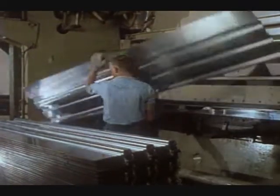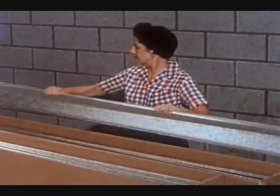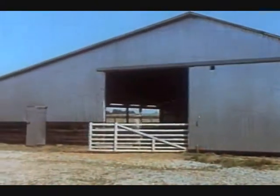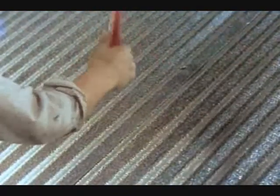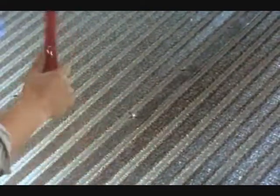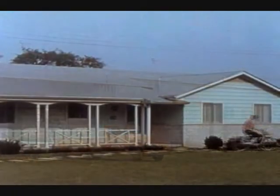Because aluminum will not rust, these parts will not need painting, and neither will these aluminum gutters and downspouts. Aluminum buildings are easily constructed, requiring a minimum amount of maintenance and upkeep. Self-insulating against both heat and cold, aluminum sheet provides greater protection for every type of outdoor use, from industrial buildings, large and small, to the most modern residence.